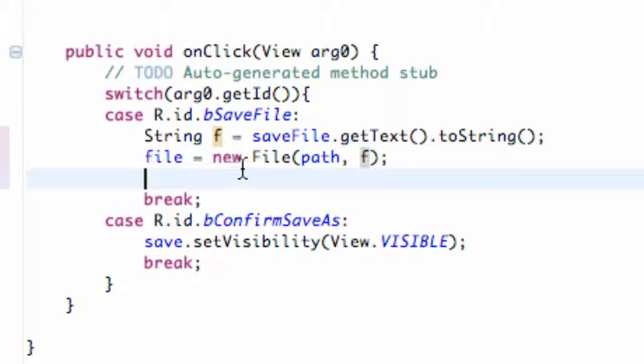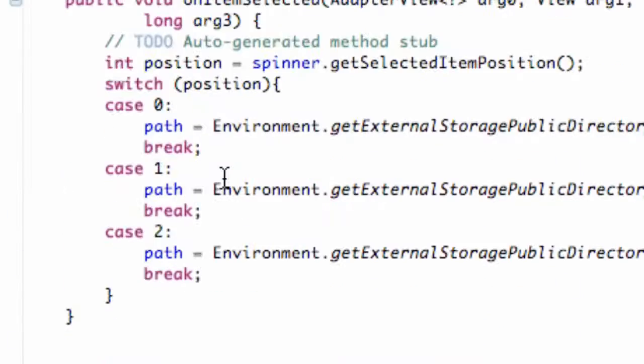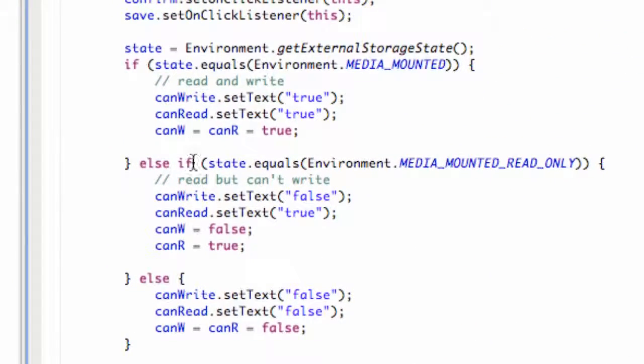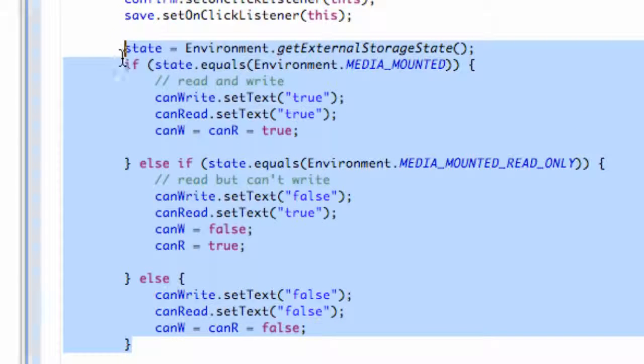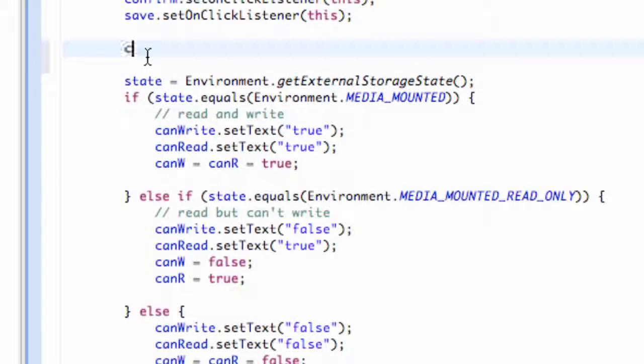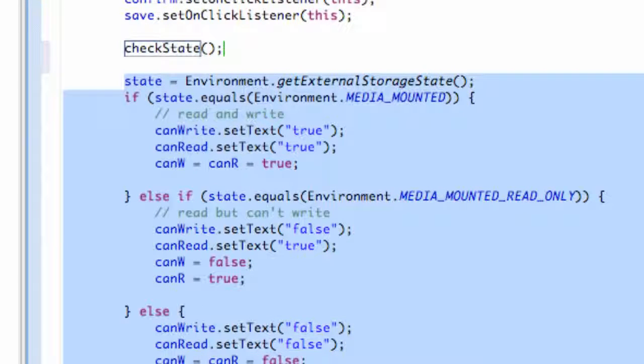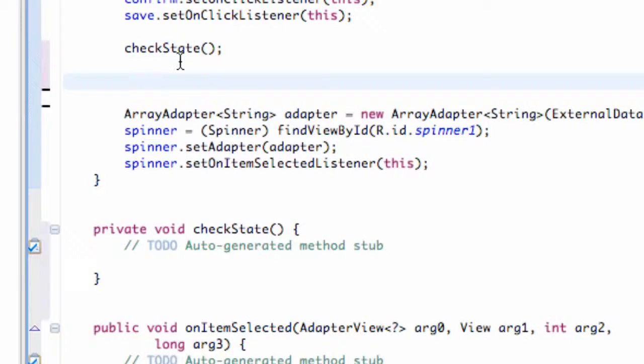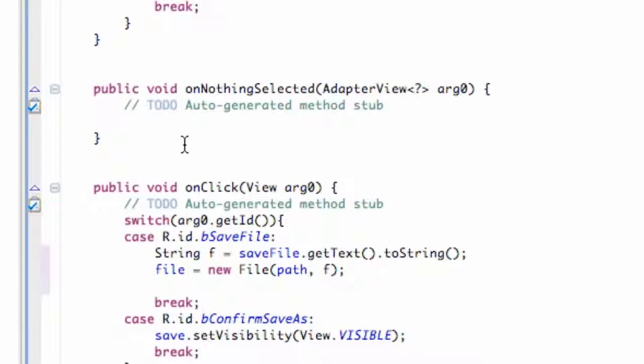And now we want to check to make sure we can read and write everything. We've done that up here a few tutorials ago with the state. We get the state and all that good stuff. So we're going to create a new method called checkState, and it's going to say, hey, I don't know what that is, create method. Then we're just going to cut all this stuff here and paste it within that checkState method we just created.